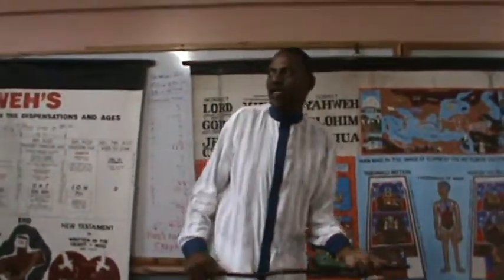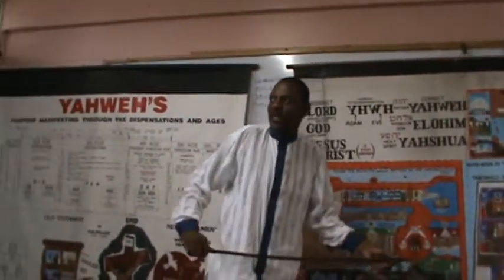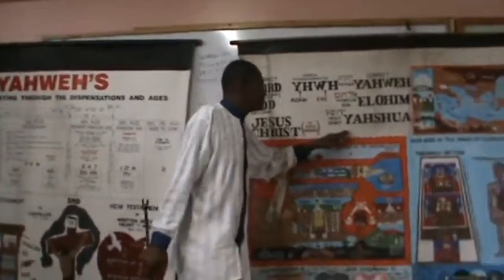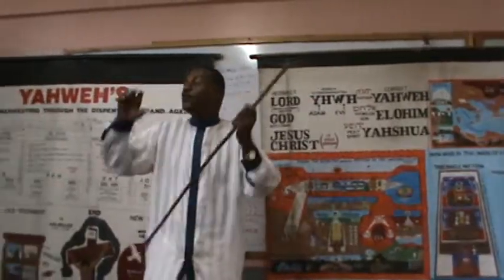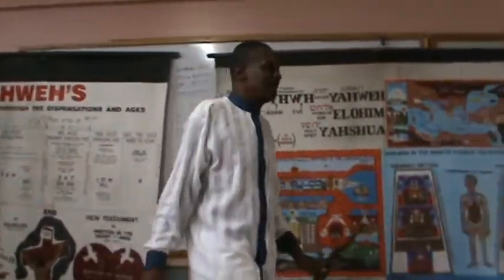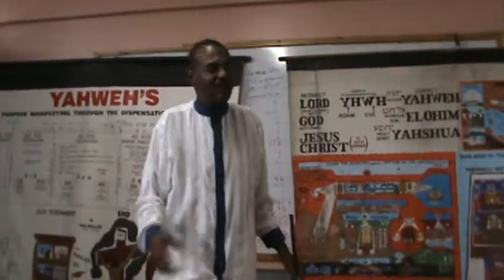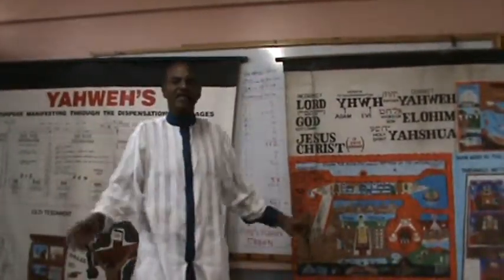Revelation 14:1: And I looked, and lo, a Lamb stood on Mount Zion, and with him 144,000, having his name and his Father's name written on their foreheads. And Yahshua put his name right on you. You understand? You might be looking in the looking glass, and it's right on you.